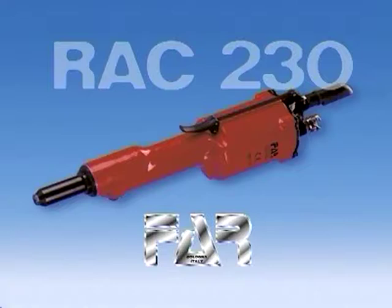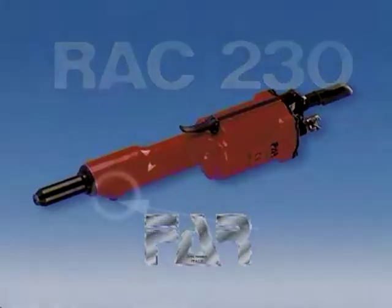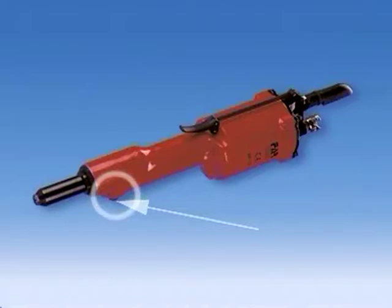It is recommended to feed the machine with compressed air only after checking that the drain cap is properly tightened.